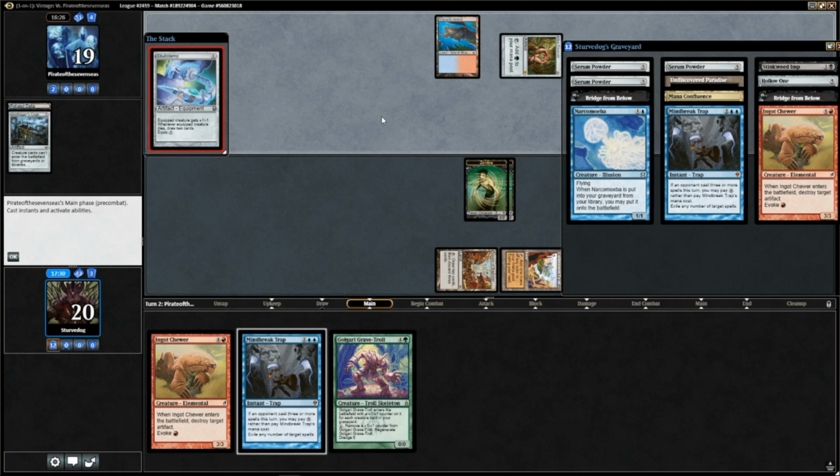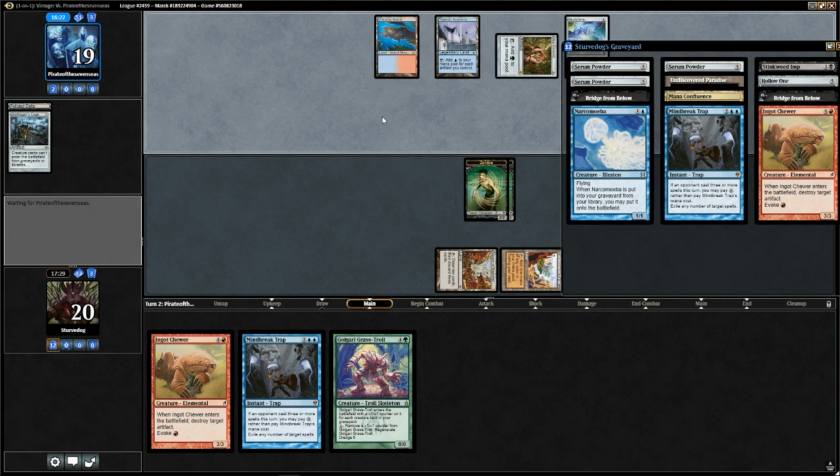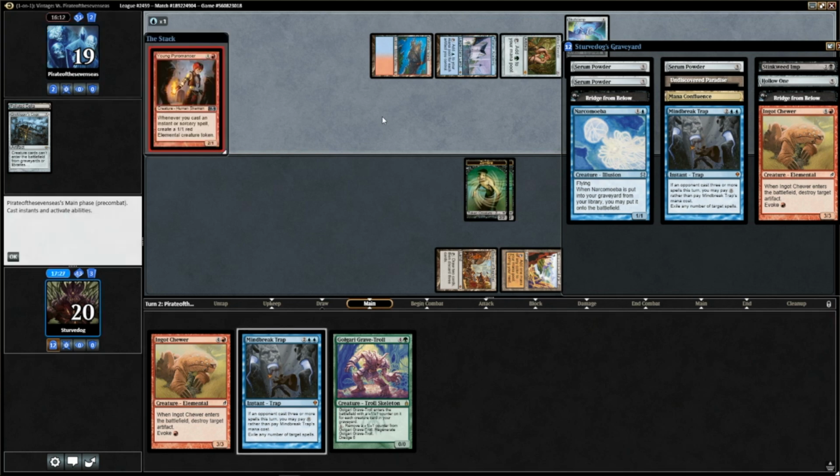A Skull Clamp. Okay. Really don't understand his deck. I'm not trying to be mean, but it just kind of seems like a very suboptimal way of playing Outcome. Though if it's fun for him, that works. Probably going to counter almost any spell here. Yeah, that's going to exile my bridges, so we're going to Mind Break Trap that.